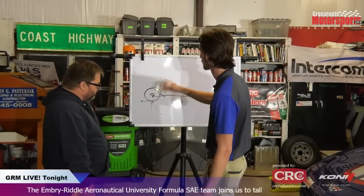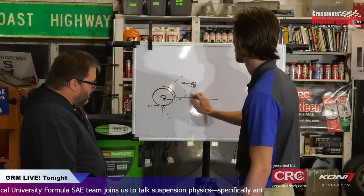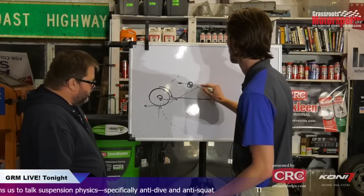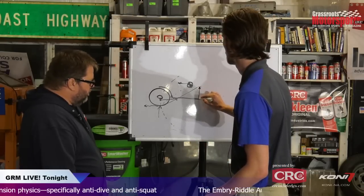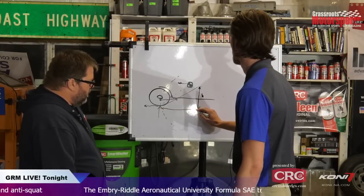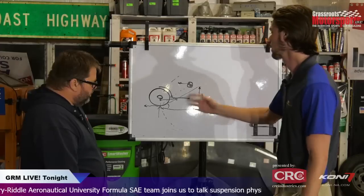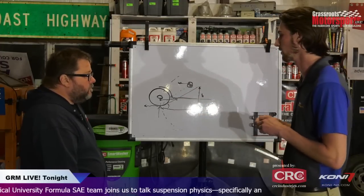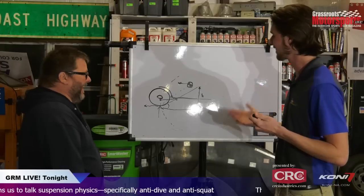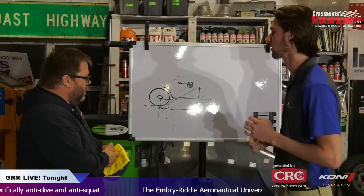If you were to allow this to swing freely, depending on where that point lies along this axis gives you your percentage. Usually that is done with a tangent, just basic trig. So you'd have some height here, we could call that H, and some distance here. From that angle you can determine it, and you would obviously have to know the position of your center of gravity, so that's one thing that would be helpful to have. When you know that, you can find this just by finding where your instant center is and the axis it lies along relative to your center of gravity.